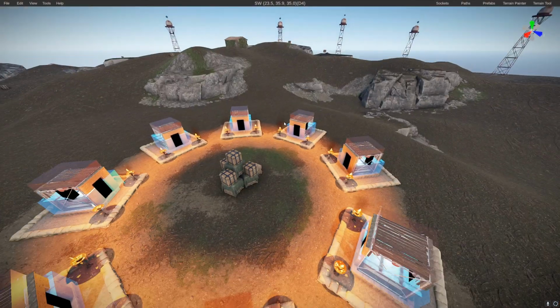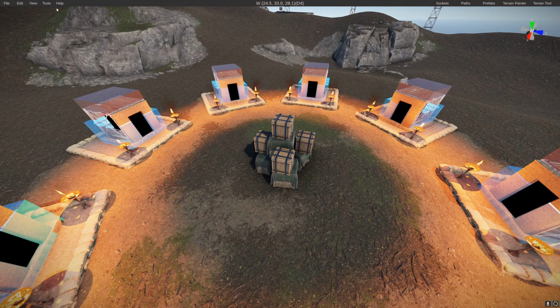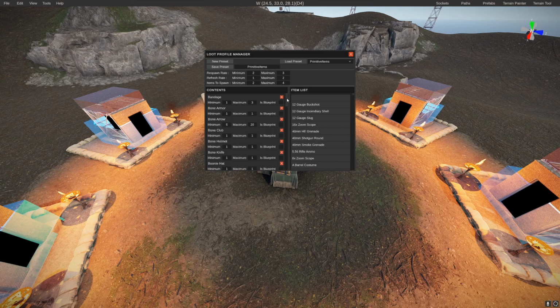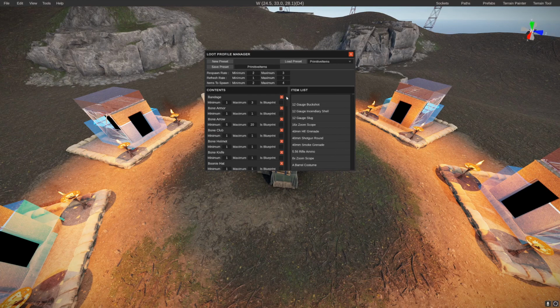Now this prefab has a series of custom loot profiles. Each one of these crates is assigned the loot profile that we put into our folder, which was primitive items. If you load the preset, you can see here exactly what's included, and these are the randomized amounts for each of the items. You can change this to whatever you like.